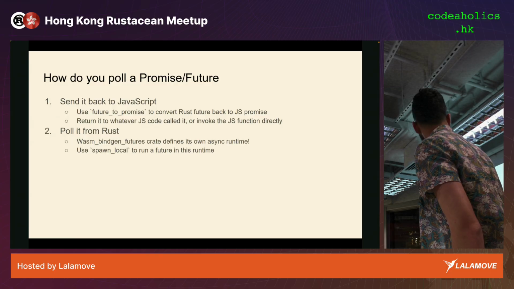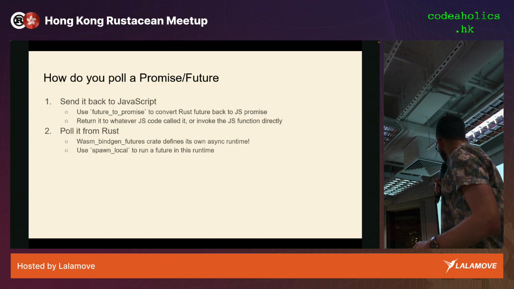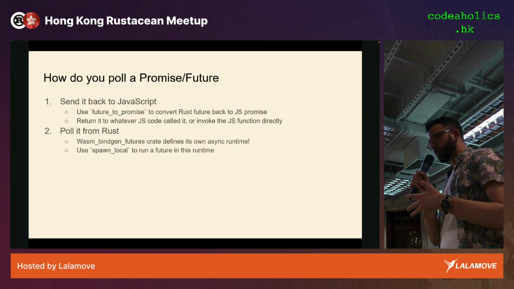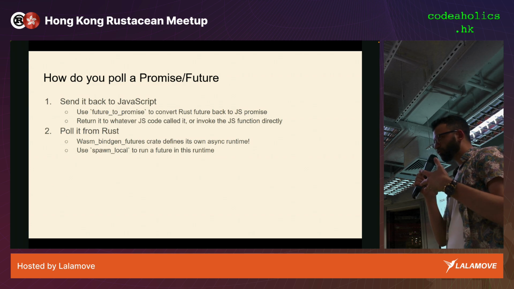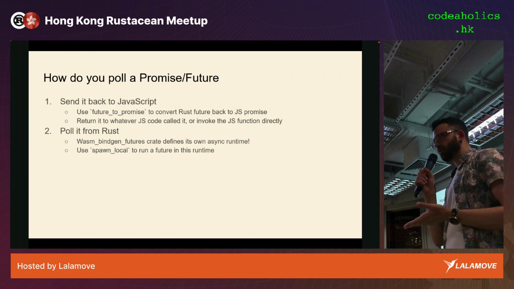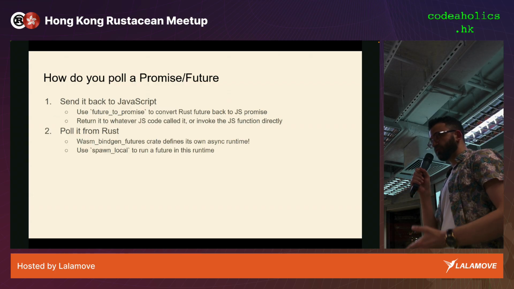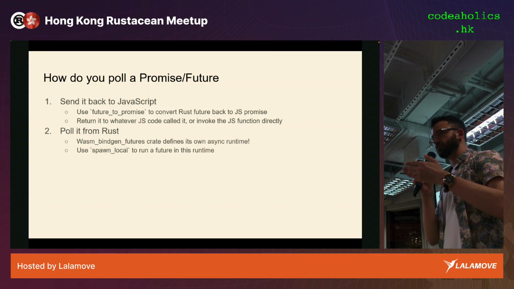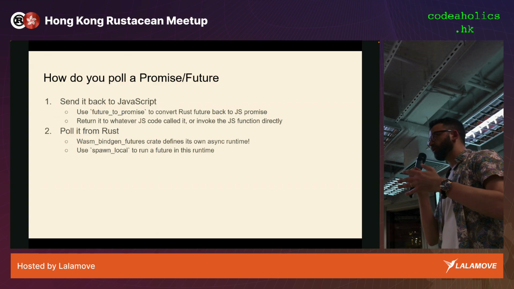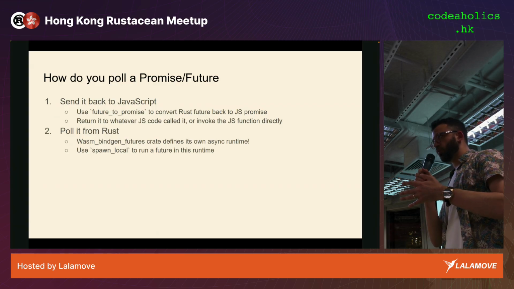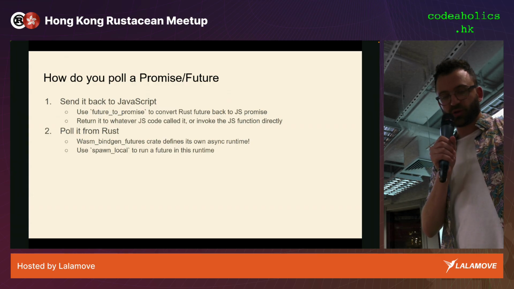So how do you actually do this? You've now got this future, but there's no runtime within Rust. What do you do with it? Well, we're going to basically reuse the browser's JavaScript runtime. There's no point having these two different runtimes, because when would one runtime know when to switch over to the other one? They would be duplicating resources. They would be mismanaging things, coordinating between them. It's not a good idea.